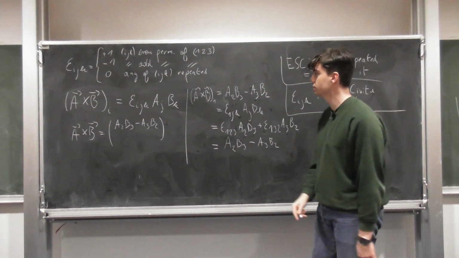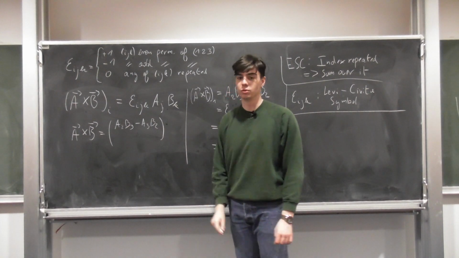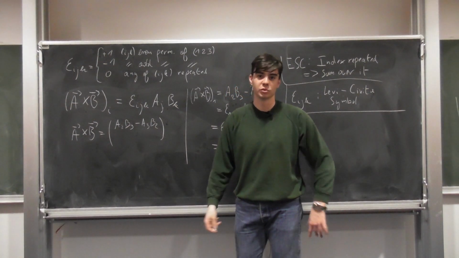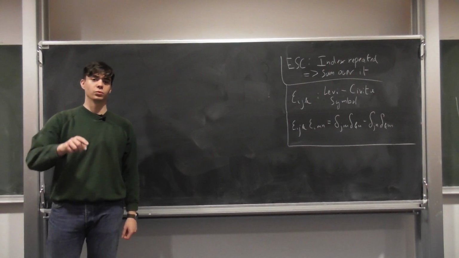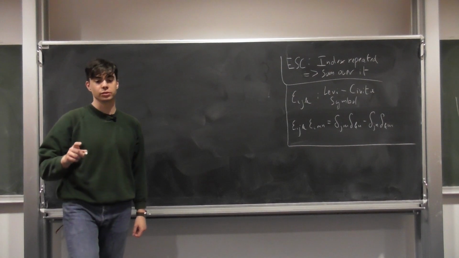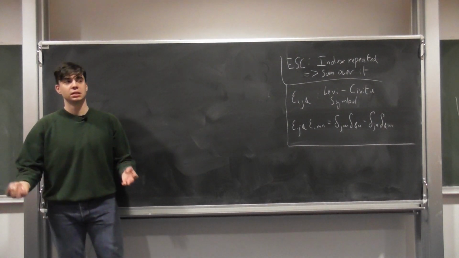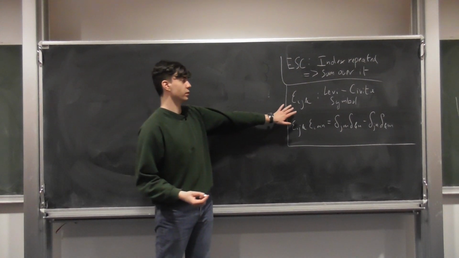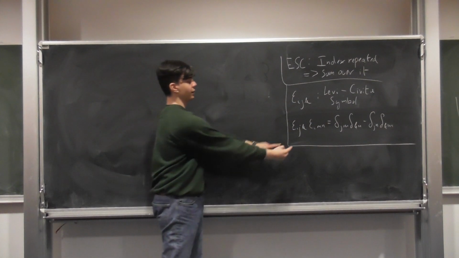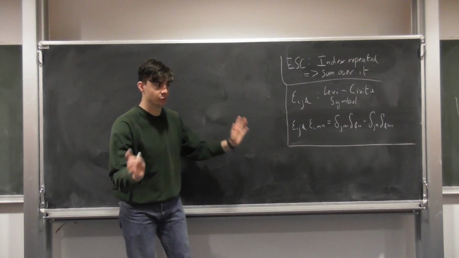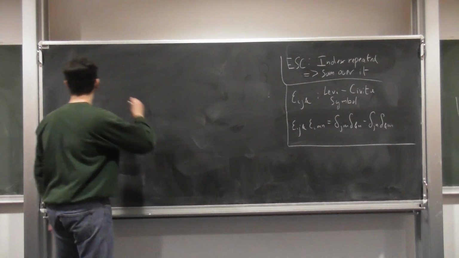So indeed, we found that the cross product can be defined using this, and it can even be used to find vector identities, which is what we're going to do in the next few questions. Okay, so if you've been following along with the worksheet, I'm going to skip questions 2 and 3, I believe. Yep, those are just very tedious identities to derive using the Levi-Civita symbol. Again, you'll find it on the Wikipedia page, but we're just going to take this identity as granted, okay? We're just going to assume it's true. Okay, and we're going to use it to prove this vector identity.